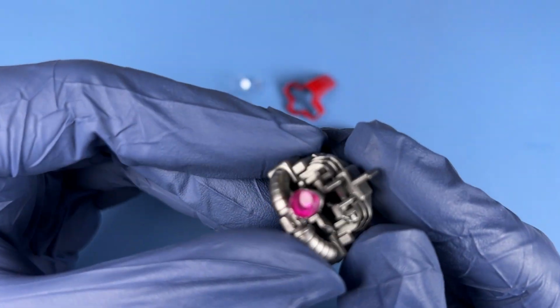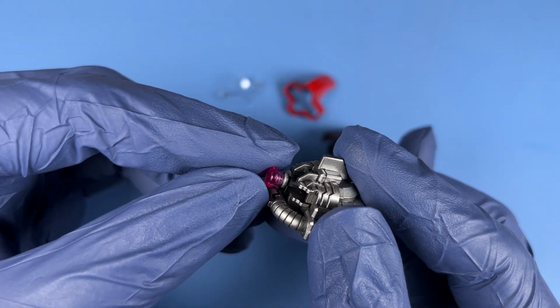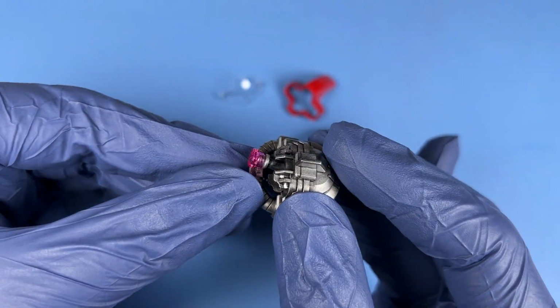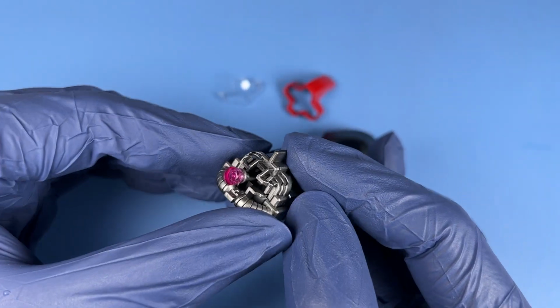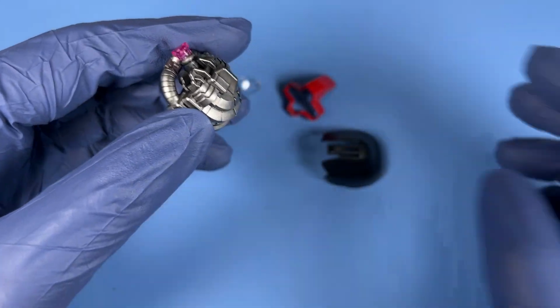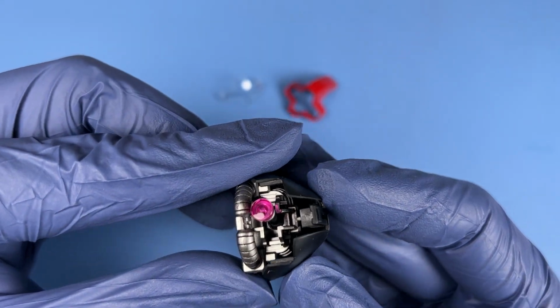Now this shiny metallic surface will actually allow the mono eyepiece to shine that little bit brighter when light falls on it. Now, although I didn't have to paint the whole thing in a metallic silver color, I did so anyway because I think it looks kind of cool.